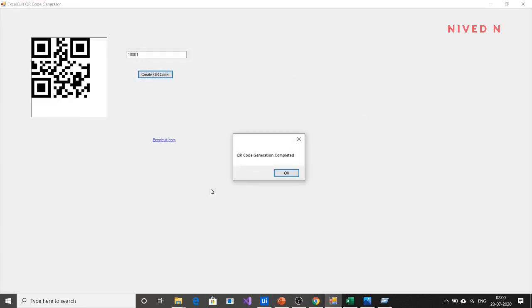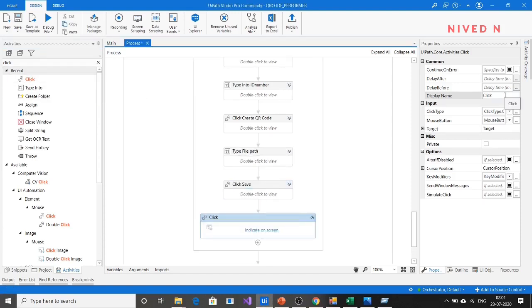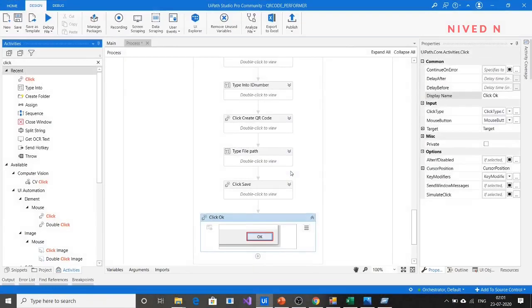Now you can see that a pop-up is displayed saying that QR code generation is completed. Now you want to click on OK. For that, use another click activity to click OK. Indicate on the screen and click on OK.